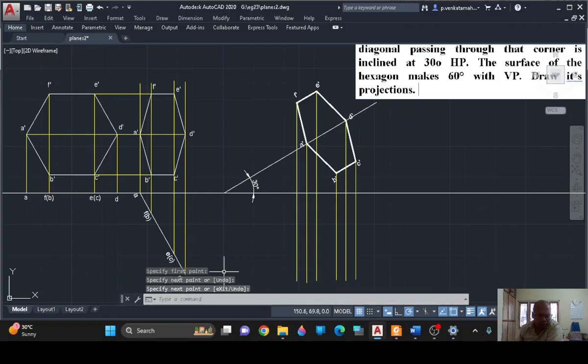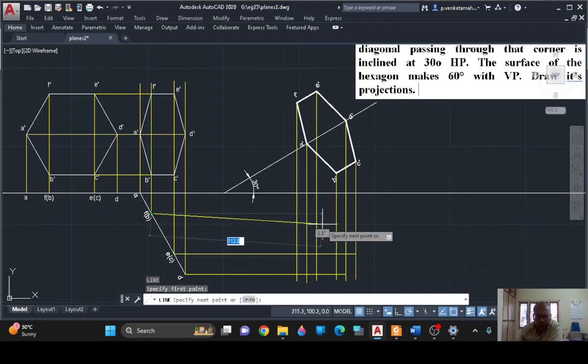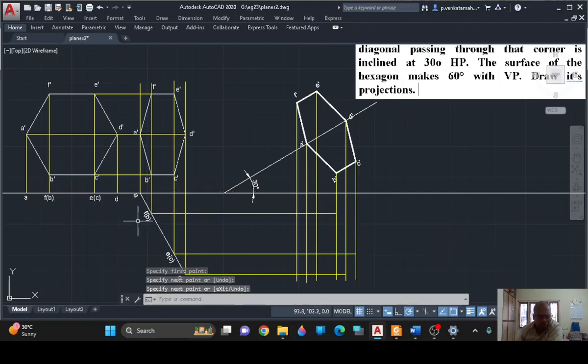Now I have to draw the locus lines here. The locus line from D to D. So this is the D point. So this is D. Again, it is from E and C. So this is the C and E. So E and C I get. Then I have to draw up to B and F. So this is F line and this is B line. So this will be B. And the other one is A, which is already there, so I don't have to draw it again.